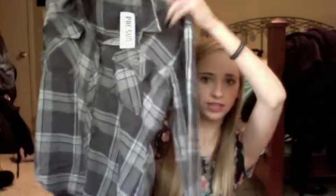The first thing I got was this flannel, because I love flannel so much and my mom knows it too. It's a dark gray, black, and white kind of flannel — I don't really know how to explain the color. It's from PacSun. I just love flannels, you can never have too many flannels.